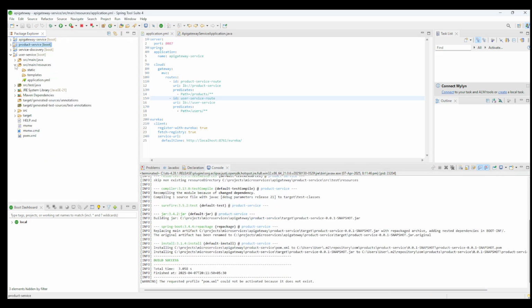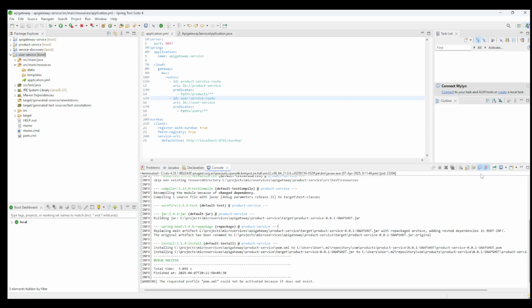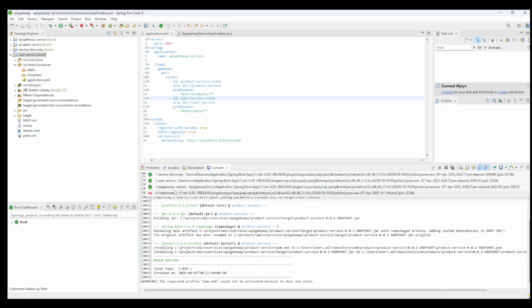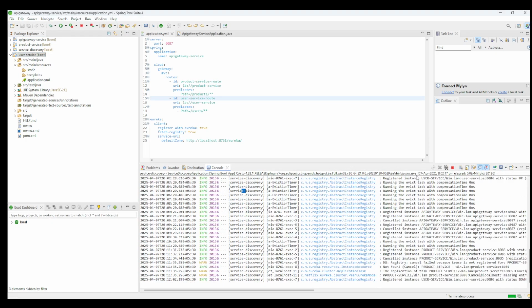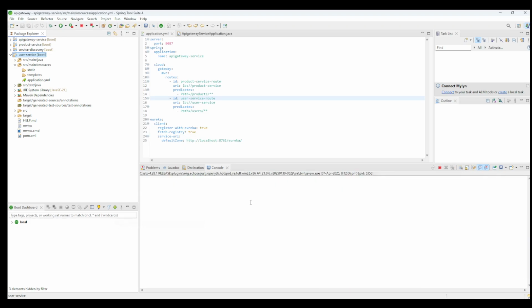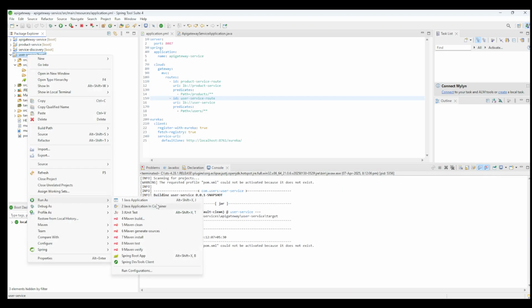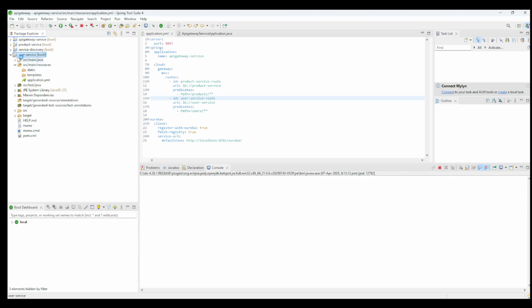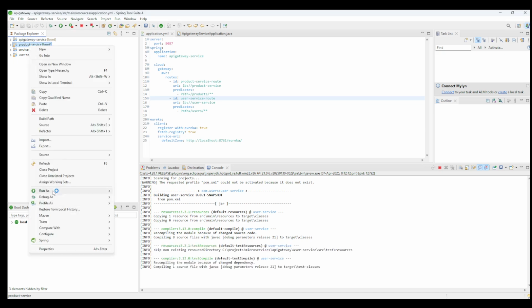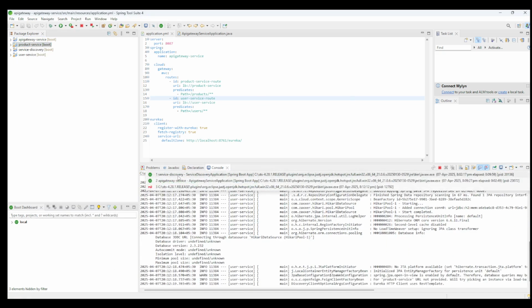Similar way we can clean the user service. Okay, first we need to close the user service which is running. Now we can clean it first. Now we can build it. Now we have two services running.